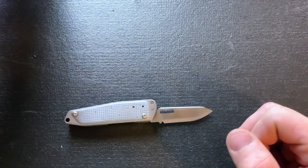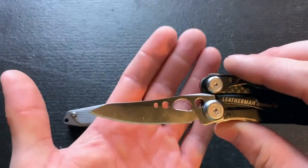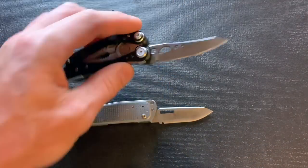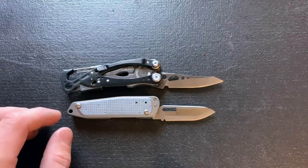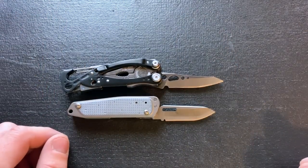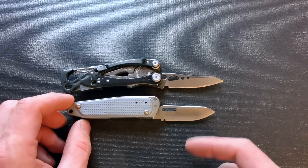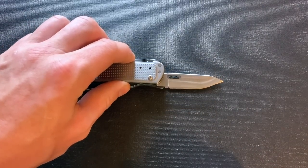I've always liked Leatherman's knives, though. I always think they do a really good job with their knives. Like, I've always thought that this knife right here on the Skeletool was a really cool knife. But you can see there's the size comparison. It's almost the same size as the Skeletool. Obviously, the knife blade's not as long, but you've got almost as much usable edge right there.